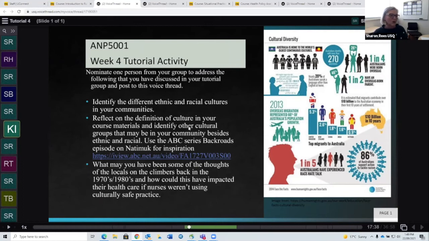So, I might still keep them in the teams, but say you've got to have these tutorials done by a certain time, because I think that was causing a bit of stress that they had to do it each week, and they're busy, and so they might be better off. They might have a day they can get together and do a couple of tutorials. I'm not quite sure yet.